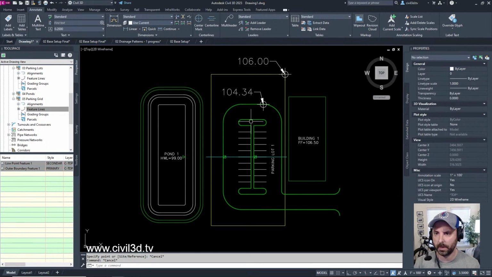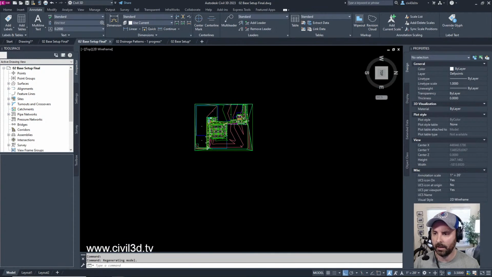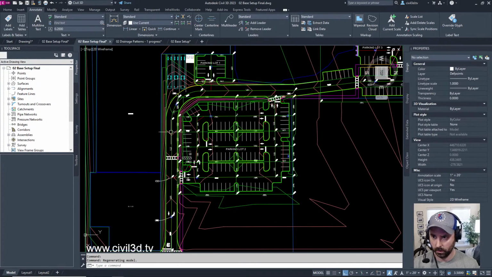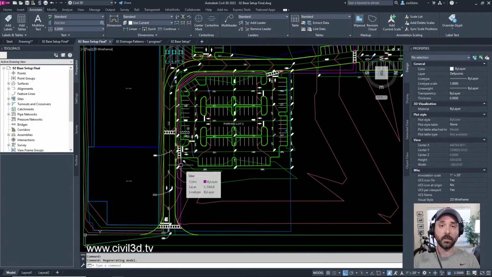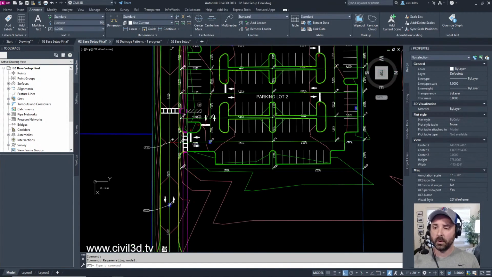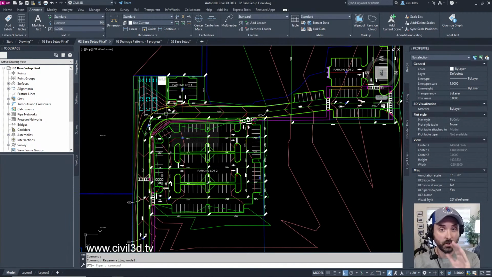When I was talking about different drainage patterns, this is one drainage pattern. Another drainage pattern is within my course. I currently have a spine road that goes throughout the site, and I graded that in a different way. I use feature lines, but in a different drainage pattern. When I'm grading a spine road right here, I want to focus my attention on that spine road so it doesn't interfere with the parking lot. That's why I create a separate site for the main spine road.